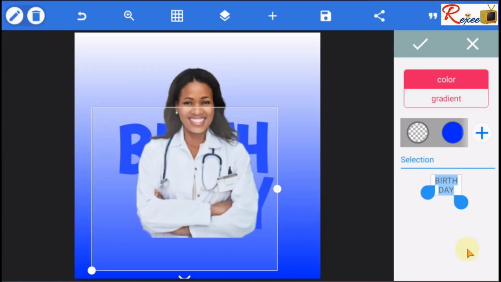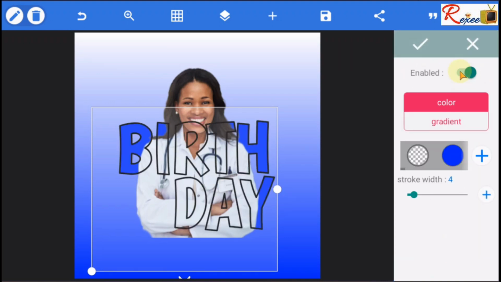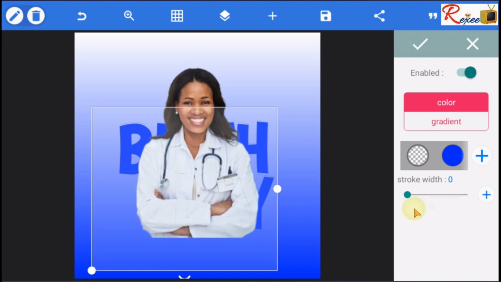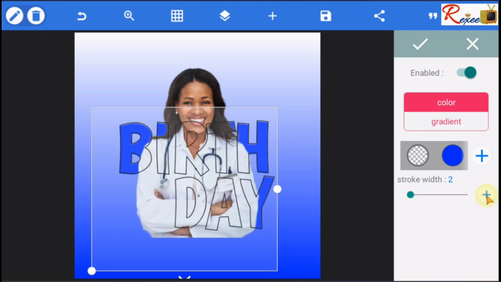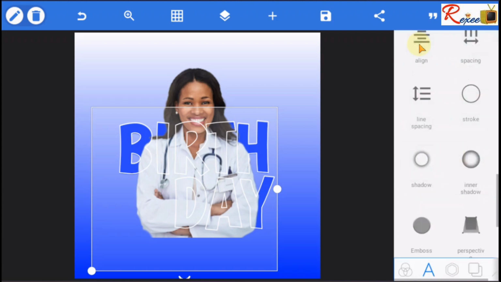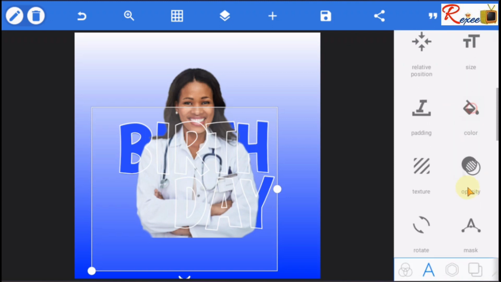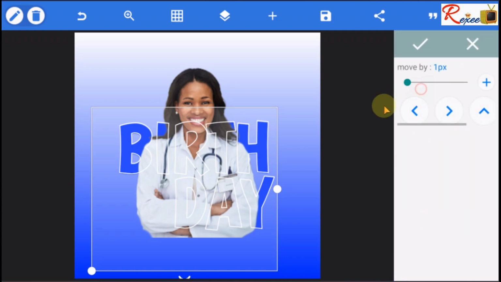Then you go down to stroke, enable it, and reduce the stroke to 2. Change the color of the stroke to white. Good. Let me position it well. So I'll use this position.